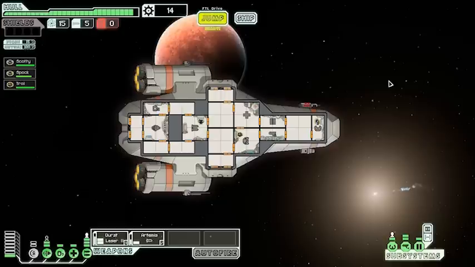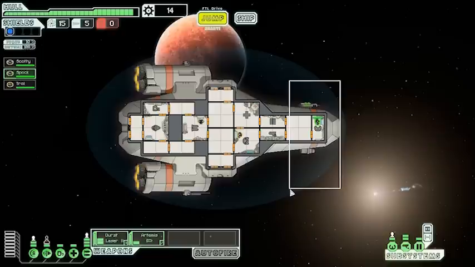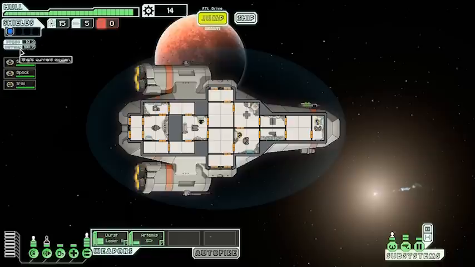Now, I'll move him to the med bay. Just to keep him healed up. So when they get hit, each of the subsystems can be damaged. And they'll stop working, or they'll take less power until you have fixed them. So if they take out piloting, you can dodge very little. Take out weapons, they can't shoot you as much. Take out shields, their shields go down. Things like that.